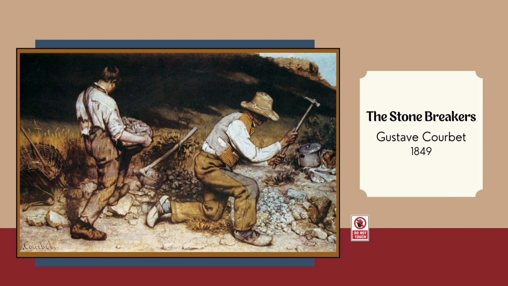The third artwork is called The Stonebreakers by Gustave Courbet in 1849. Courbet's oil on canvas painting emphasized a young man and an older man breaking rock to convey the emotions of hardship. It was a depiction of the demanding work that underprivileged citizens had to do daily, as well as the oppression and privation of rural life in mid-19th century France. The Stonebreakers was the first of Courbet's great works, and it was destroyed in 1945 when Dresden was bombed.